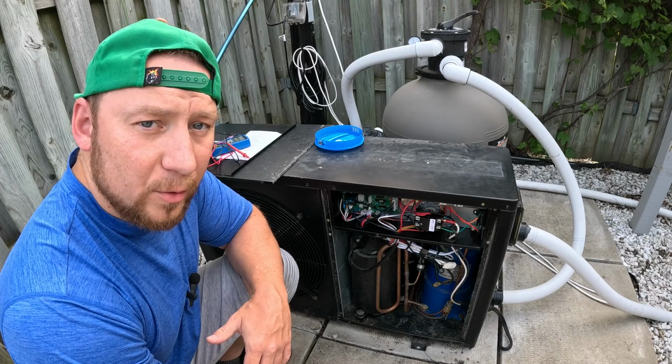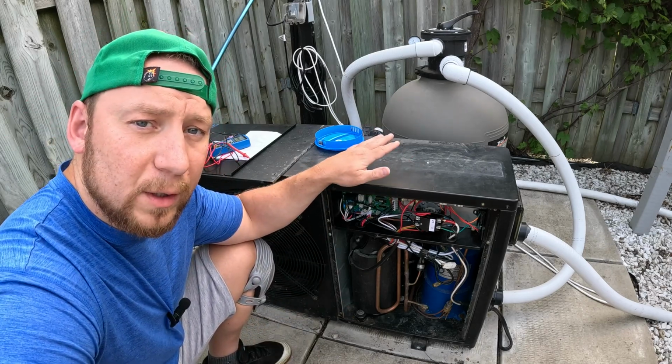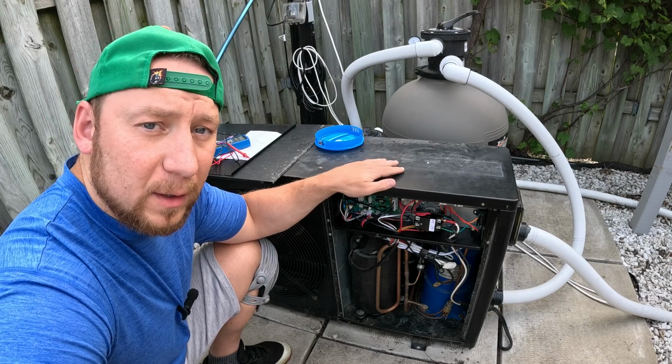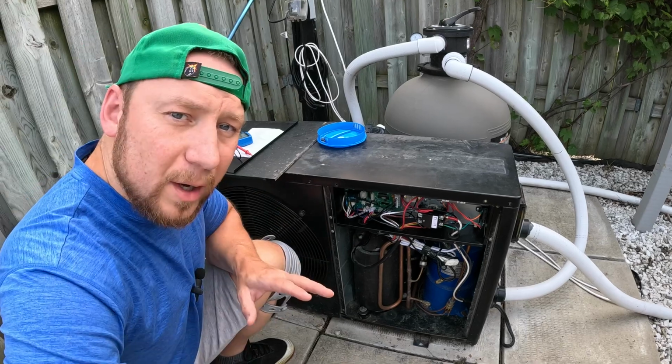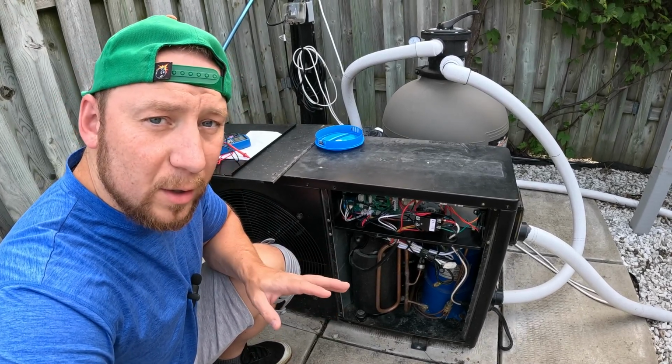Today I want to show you how to find a fuse in your above ground water heater pump, and in case it's faulty, replacing it. Let's go for it. Okay, so before you start, make sure to switch off the breakers.